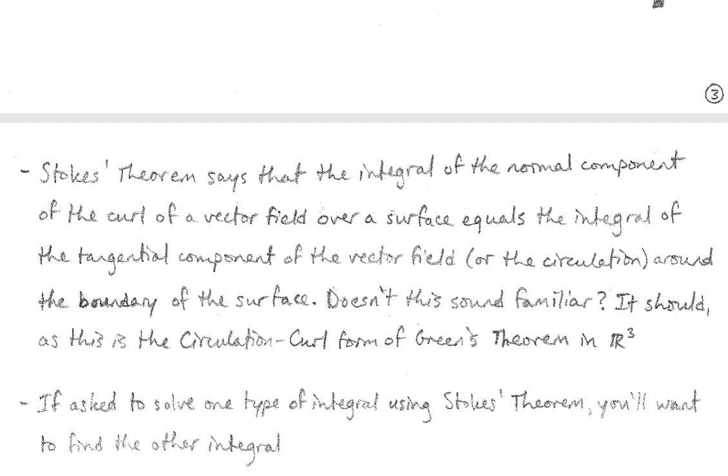Now, we've done all this stuff assuming that our surface was a function of two variables. We have a very similar, in fact, the same formula in case our surface has to be parametrized in terms of u and v. Same thing. There's just a little bit more work that we have to do, but for the most part, we are going to be sticking with surfaces that are functions of two variables.